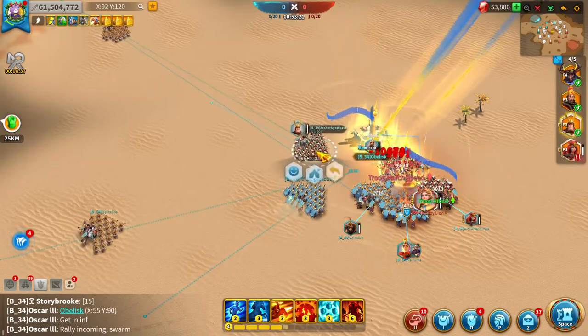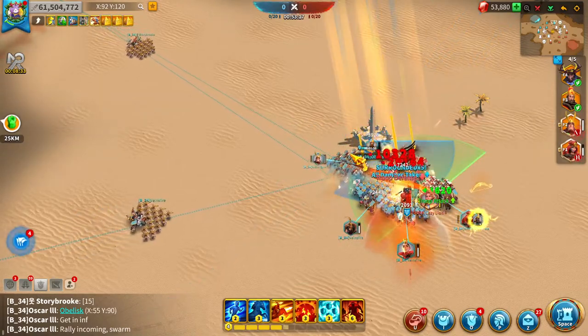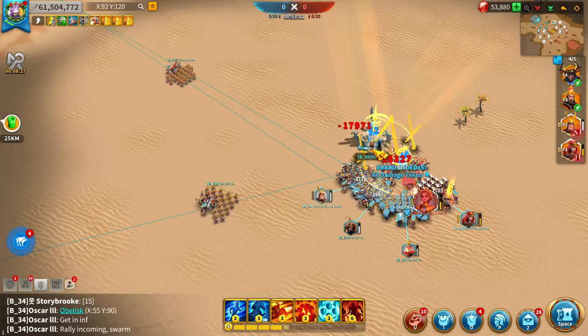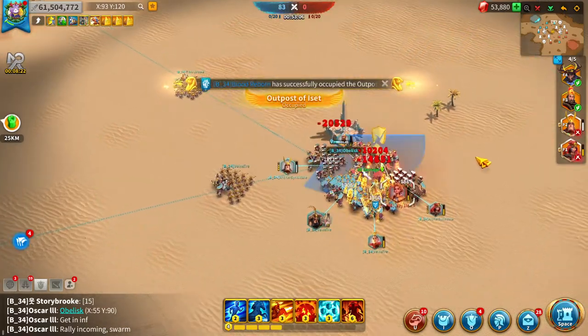They're gonna have to swarm out the garrison once they take it. I mean, I could go in with archers, couldn't I? Let's go in just to quickly try and reinforce it, and then I can hop out. I mean, there was someone going in anyways. I think we should keep this. This rally's going down pretty quick, actually.